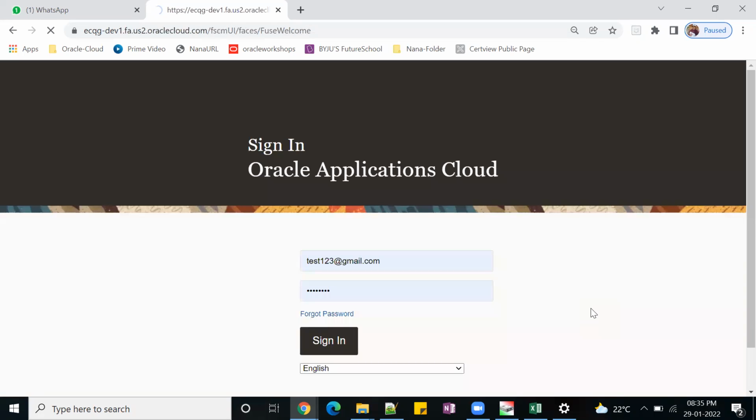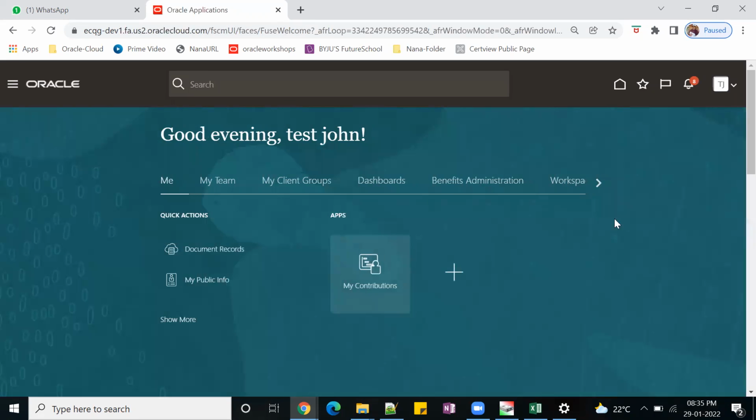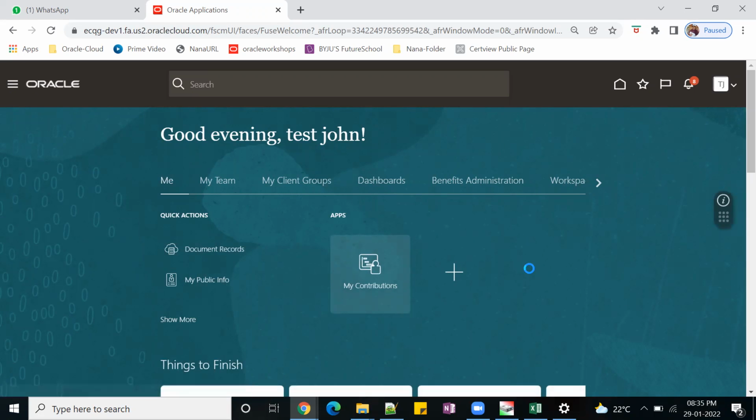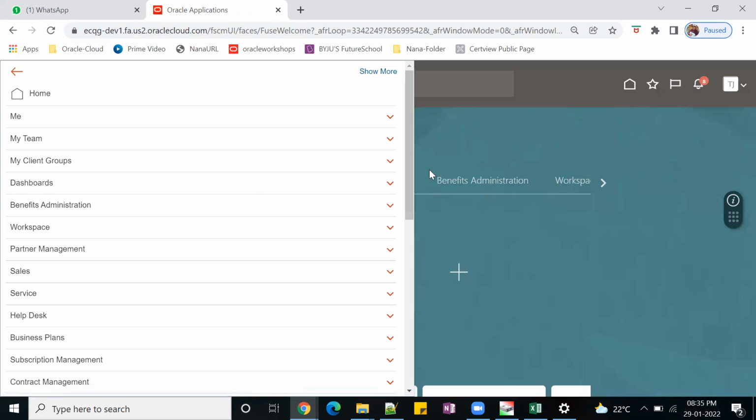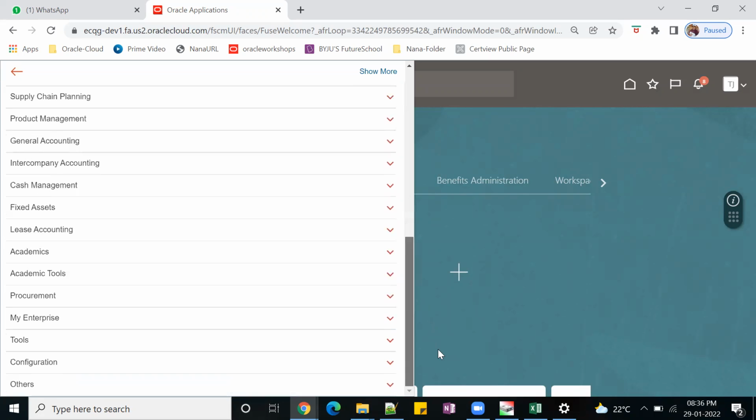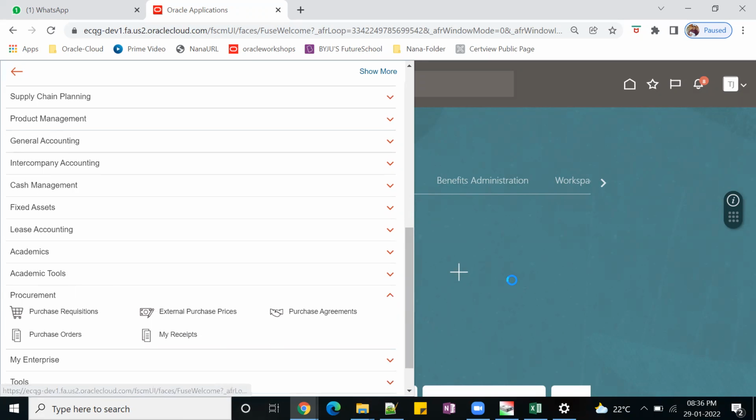Signing back in. Go to Navigation, under Procurement, Purchase Requisitions.